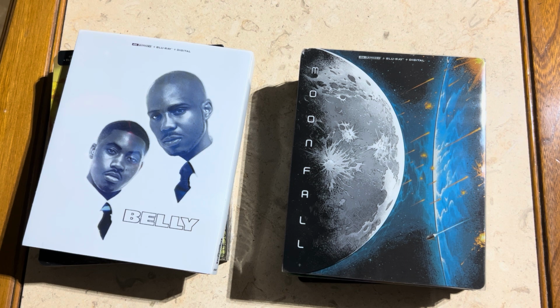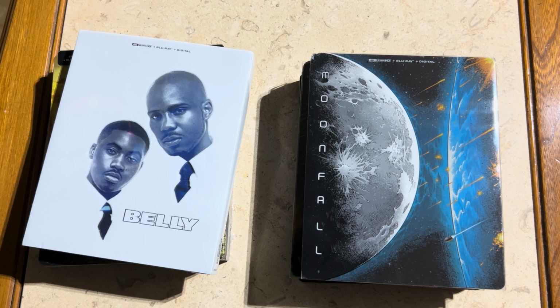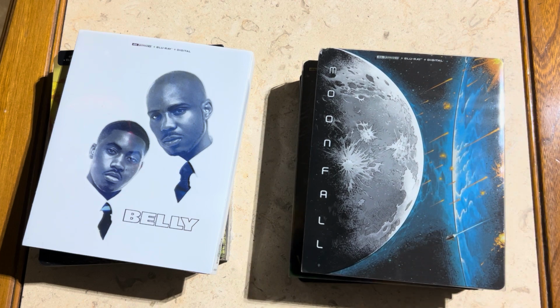So, 6 movies so far, guys. I spent $30. When these first came out, they would retail for anywhere from $25 to $35. So, you know, let's say they retail for $30 a piece. What is that? 6 times 30, that's $180. So I've only paid 30 of that. I've saved $150 over the last couple days. I think that's a pretty good deal. I think that's pretty solid.